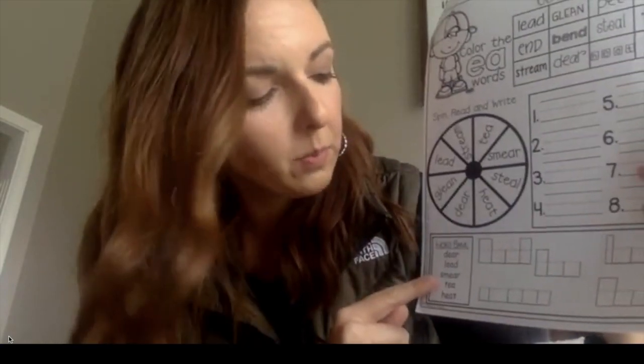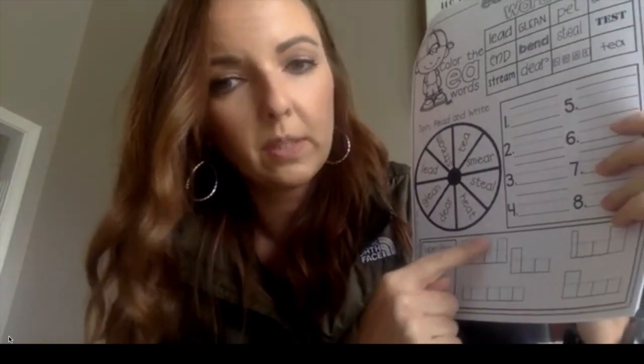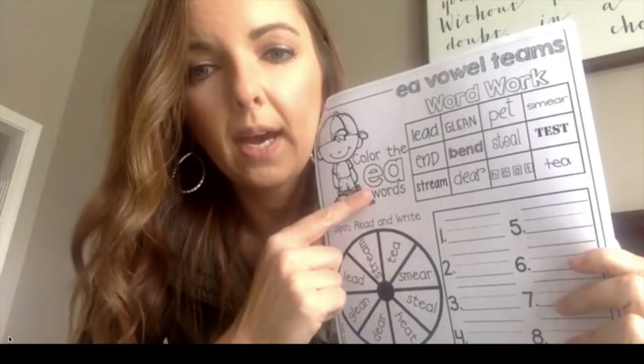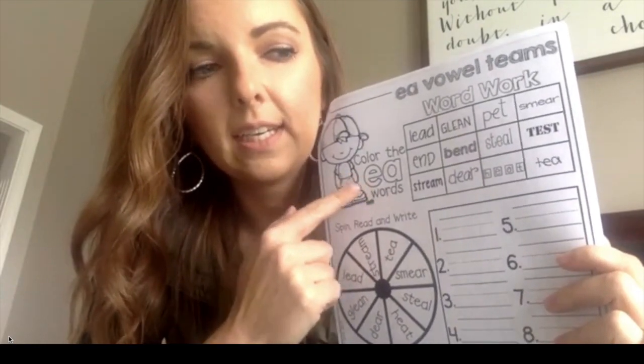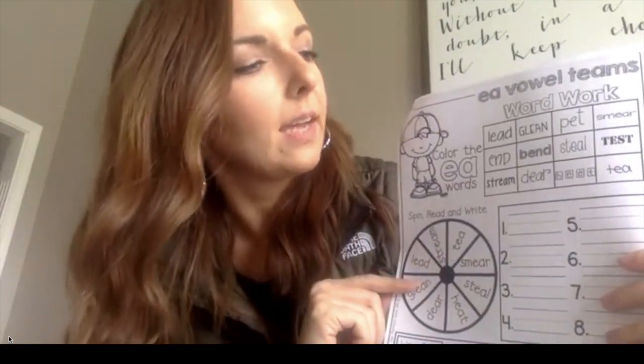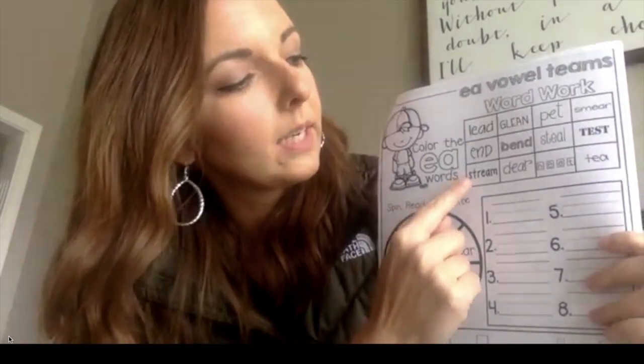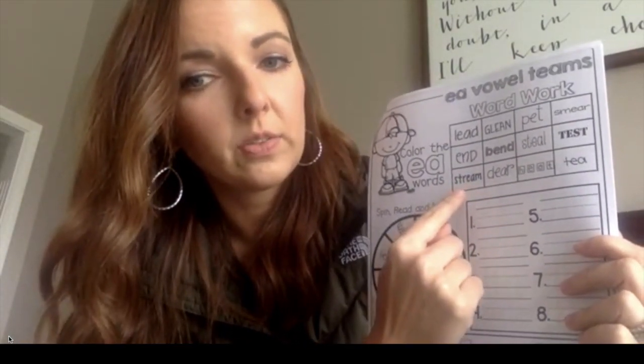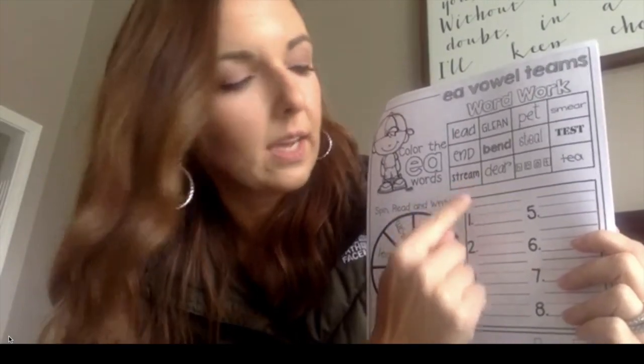And down at the bottom, you have a word bank. We have some more of those EA words, and you are going to put them into the correct boxes. Just remember, on these EA patterns, you're going to make that E sound whenever you see the EA. For example, this word right here is stream. When you get to this word, you don't say the A sound, that EA says E for stream.